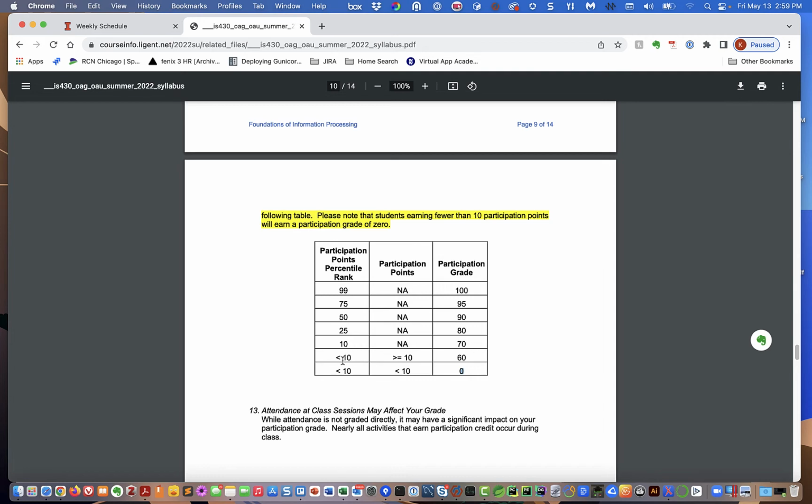If you're lower than the 10th percentile but greater than or equal to 10 points, then you get 60. So again, if you're just in the middle of all the participators, you get 90.